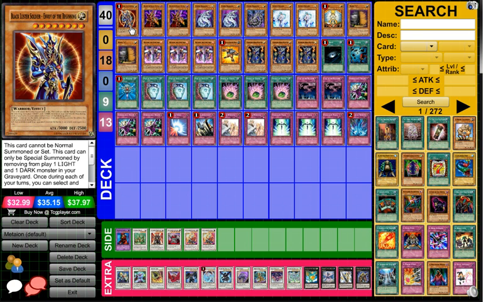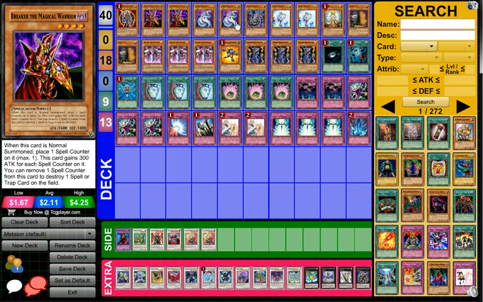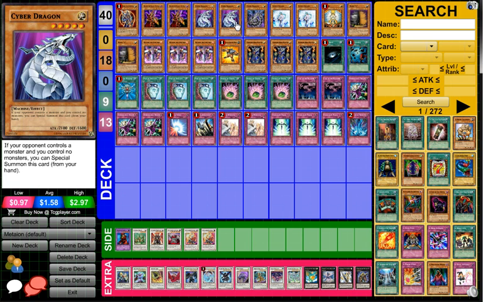So we're running a Blathos Soldier, 2 Breaker, 3 Cyber Dragon, just because once they negate your summon, that's pretty much the only way you're going to summon again, other than maybe Black Luster Soldier. You can maybe tech a Chaos Sorcerer if you decide to play a little bit more Darks in here. I did play Tour Guide in an anti-meta variant before, but this was supposed to be a Metaion deck, and it worked out okay.